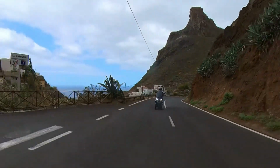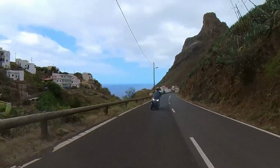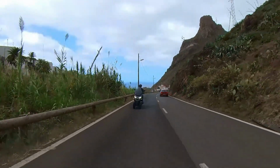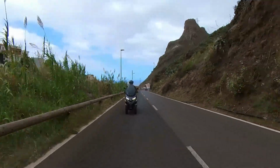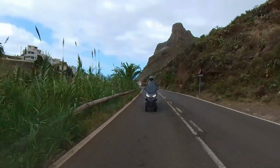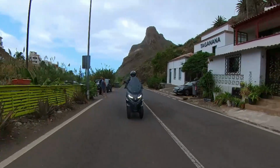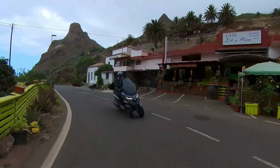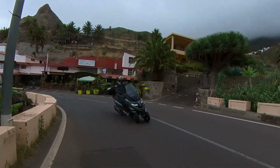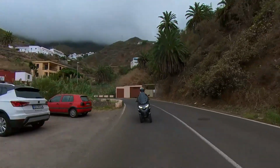And another thing that I noticed was riding in the rain. I would take bends. At first I would take them upright or just lean a little bit, but once I got familiar with the scooter and the extra grip and stability that the three wheels gives me, I started leaning further into bends.